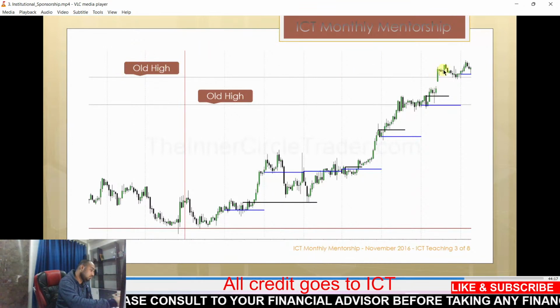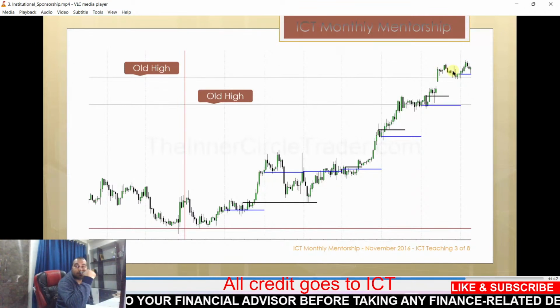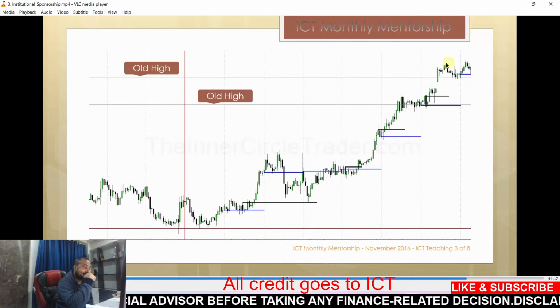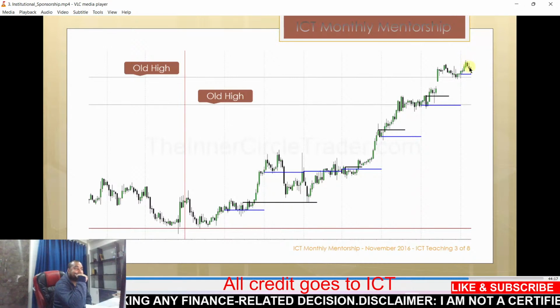What's happening there? Same scenario. They give you a reason to expect this thing to go lower because it's resistance, old resistance, okay? Should be sold. That's what classic textbooks say. So what's going to happen is they're going to take a short position, put their stop loss, another buy stop, right above this old high. They take those positions out right here. So they're not going to see what? Any lower prices. But we send price back down again into this old order block. Let's take the next slide.